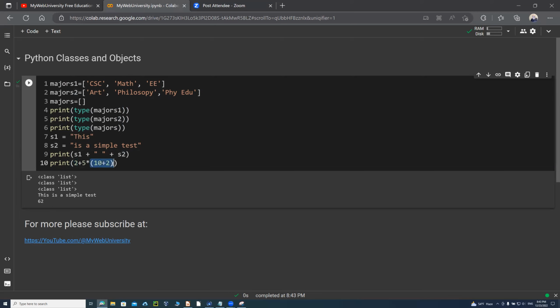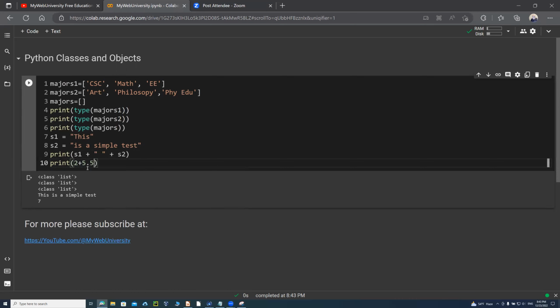I'm going to carry out this operation first because of the parentheses and the precedence of the operator. But notice that operator overloading means that we're creating multiple different arguments. So even if I say 2 plus 5 is equal to 7, that will be an operator carrying two objects here.